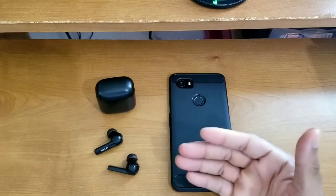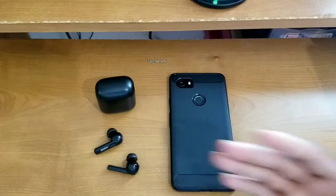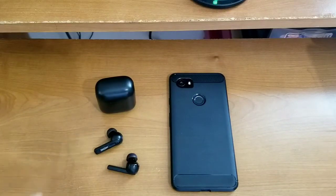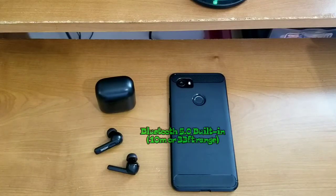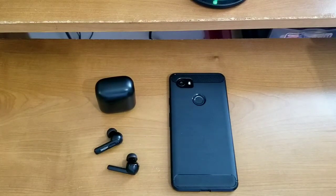Up next, let's talk about the overall core features on these earbuds, or lack thereof. Core feature number one, these earbuds do incorporate Bluetooth 5.0 technology on board, meaning that you can somewhat live that hashtag wireless lifestyle. I'm going to expand on that a little more as we go through the review. But it does have a standard range of 10 meters or 33 feet because it's Bluetooth 5.0. I was very happy to see that we pretty much have up-to-date Bluetooth built into these earbuds. Really solid core feature there.